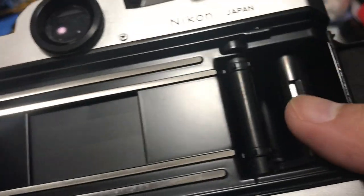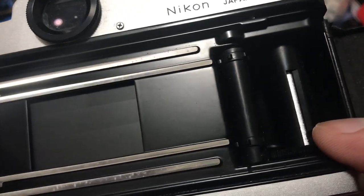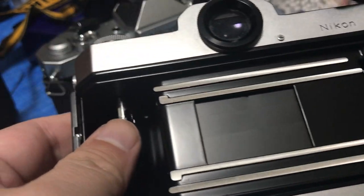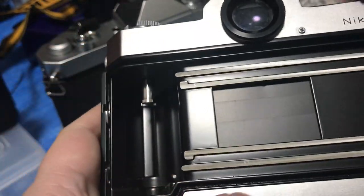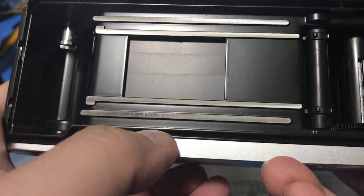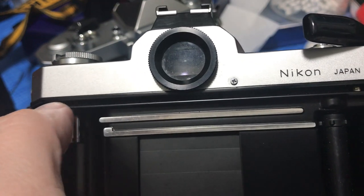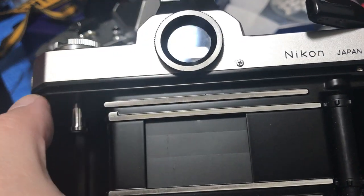These are made of plastic — the take-up spool. If I'm not mistaken, these used to be metal in the older FT models, but don't quote me on that. Check the crank and see if it's smooth. For cameras this age, there will be close to no foam left here — you'll have to check my blog on how I changed the foam on Hollywood.